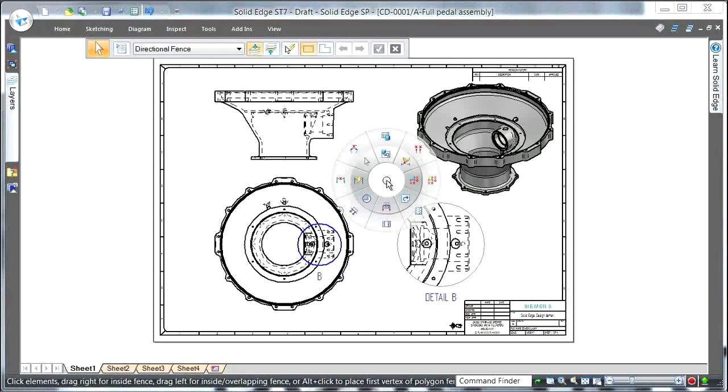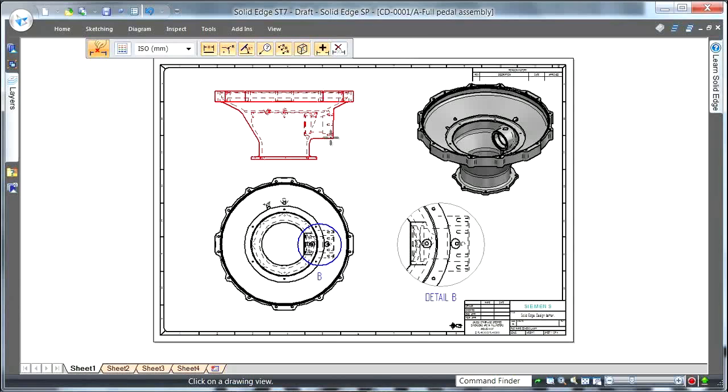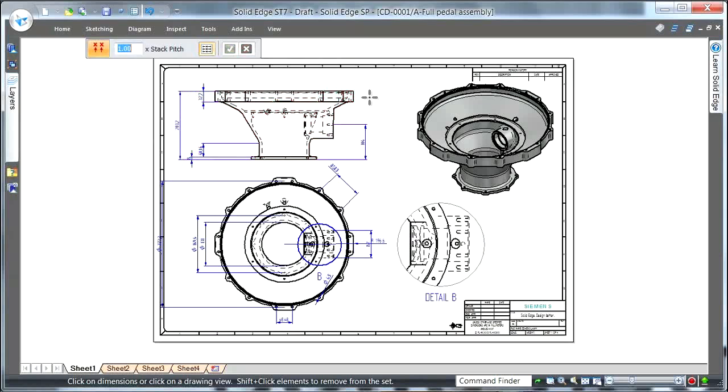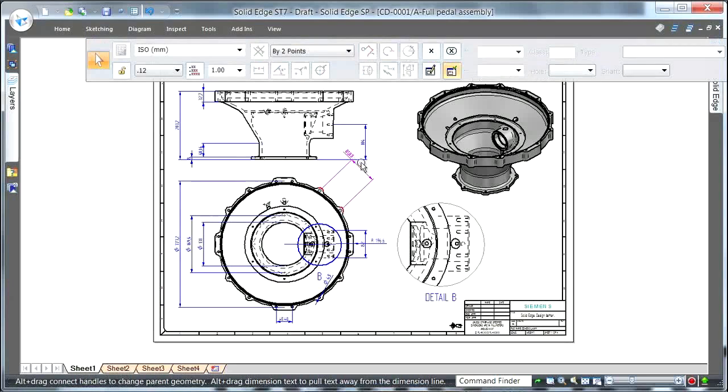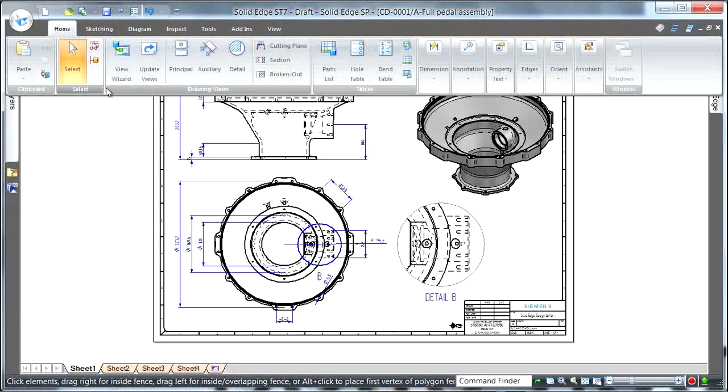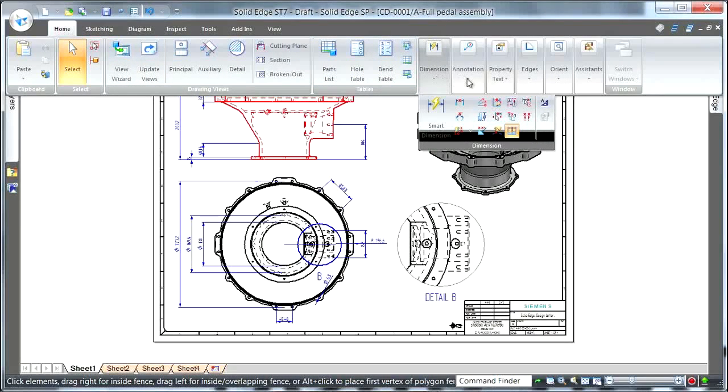We can move that around, make sure we've got exactly what we want in that window. Let's pop in some dimensions, do that nice and quick, just retrieve those from the model, nice and speedy there. Maybe we can tidy those up as well. Since ST6, we have the range dimensions, so a single click on the views just to get those nice and tidy. Maybe do a little tweak just to get that right. It's looking good.